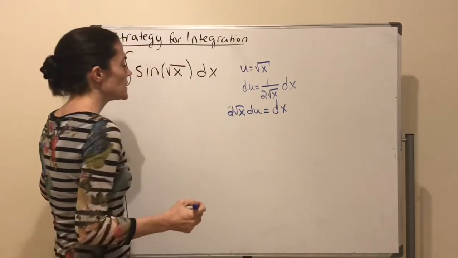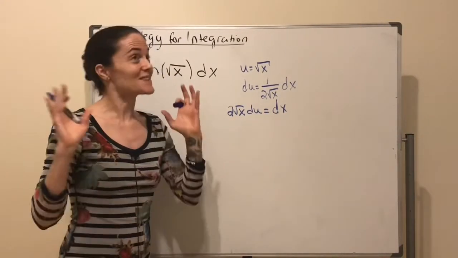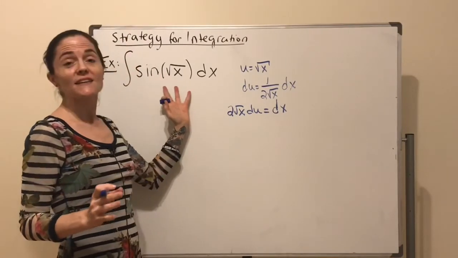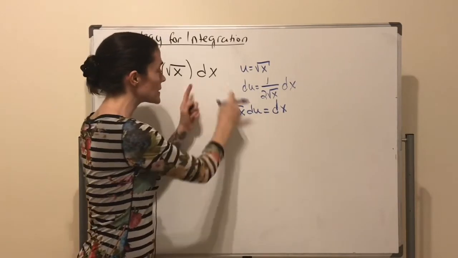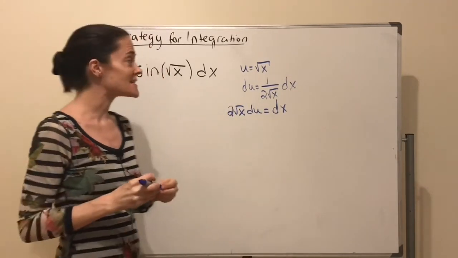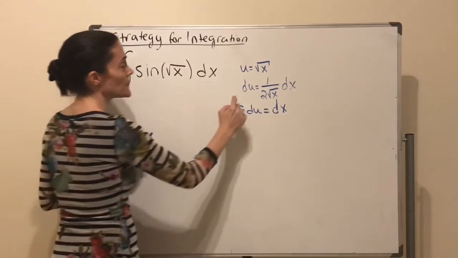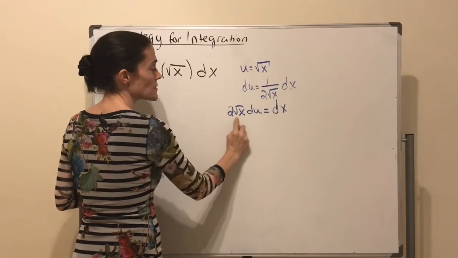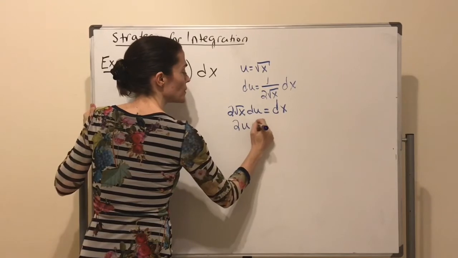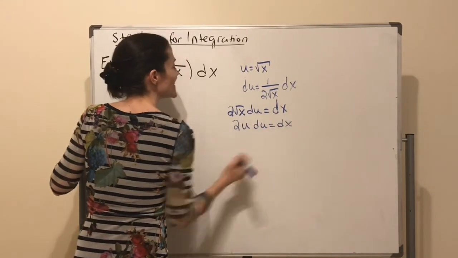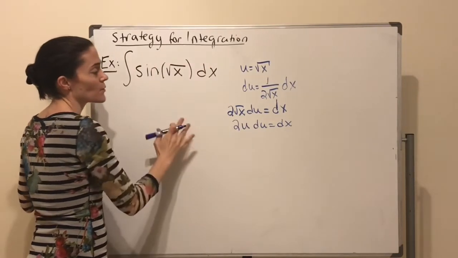Now, do not think I'm about to put this in my integral. No, I will not, because you know I only write an integral entirely of x, or I write an integral entirely of u, and I would never put this here as it's written. It would mix u's and x's. But here comes the beauty of this problem. Look, u is the square root of x. So this literally is 2u du. Now I can replace everything in my integral with something of u.